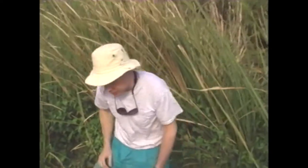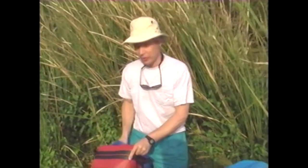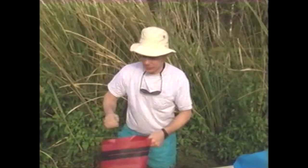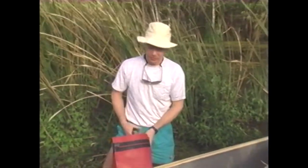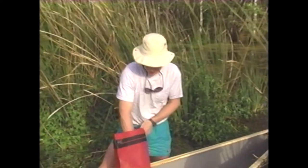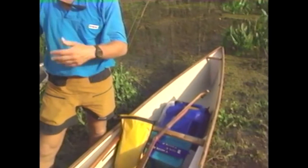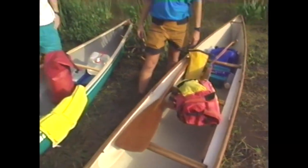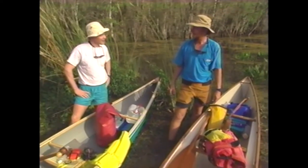Barty Jones has been paddling these waters since 1967, when he and his friends started paddling the mangrove tunnels of the Turner. He's also been guiding trips in the Everglades for the past 17 years, and he's known as an accomplished solo canoeist. He's even got a boat named after him, the BJX. The X stands for Express — it's designed to be a real long, skinny boat, fast for cruising through the Everglades, something that covers the miles real efficiently.